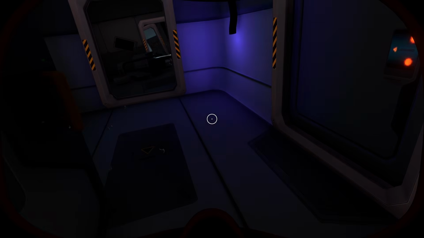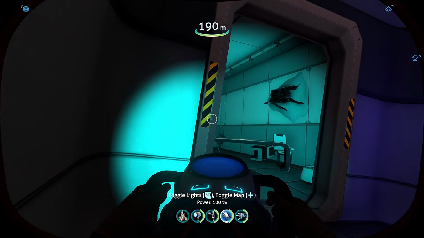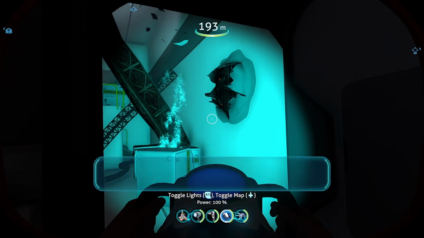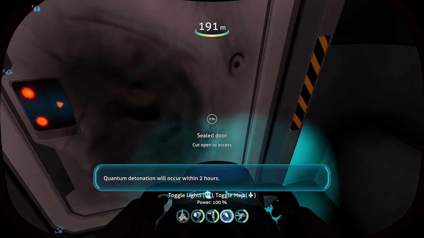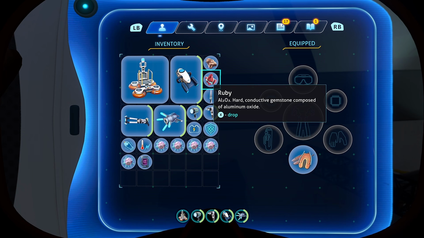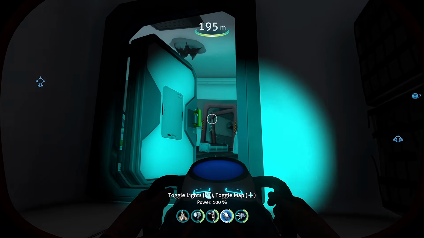We have a large chunk of wreckage here, which I am going to explore a little bit. However, I will be stymied pretty quickly because I do not have some kind of laser cutter device to cut through sealed doors. Right here, I need to cut that open, but I do not have the capability, so I'm checking my inventory to see if it came preloaded, but it did not.